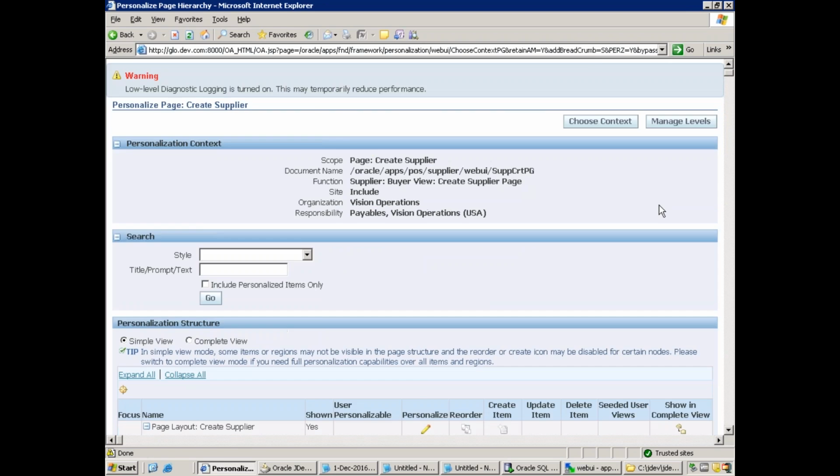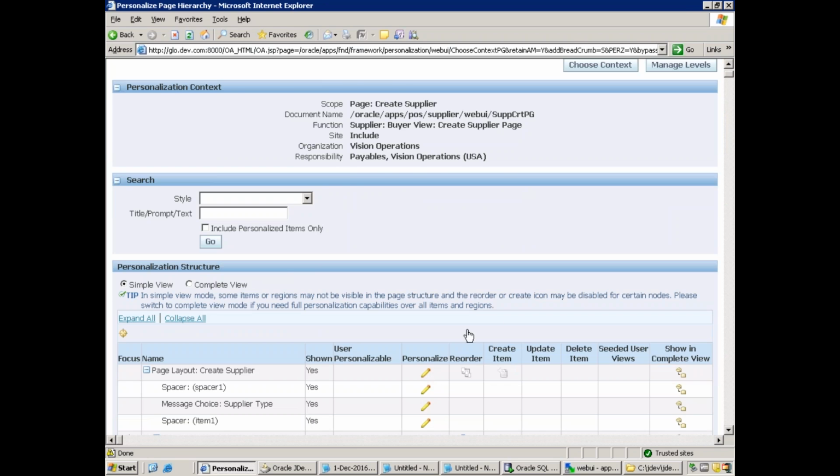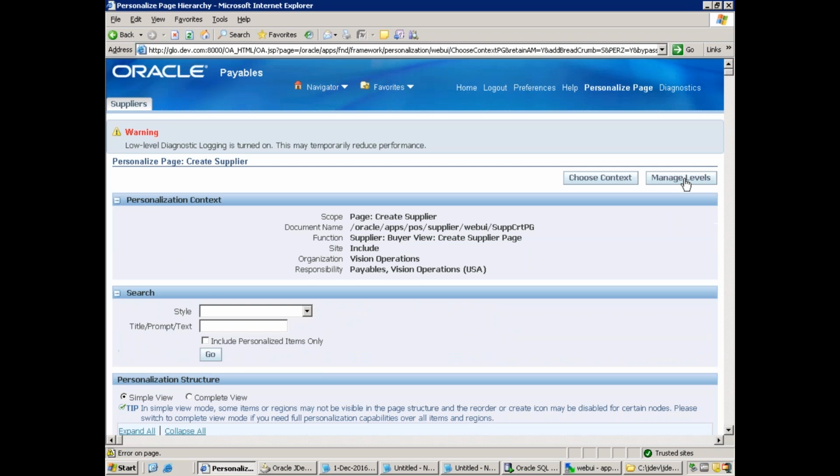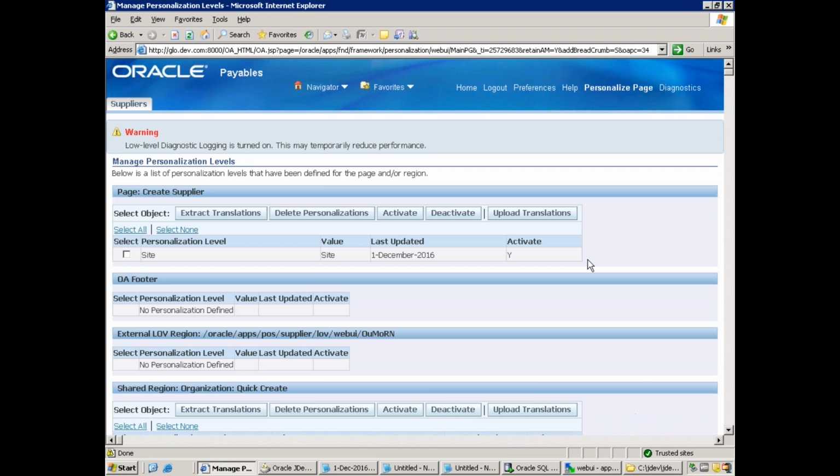When you click on personalize, we generally perform personalize, but here there is an option called manage levels. And can you see now? We have an option to deactivate. You can just click on deactivate if you want to deactivate the personalization. Delete, yes, we can delete a personalization also.